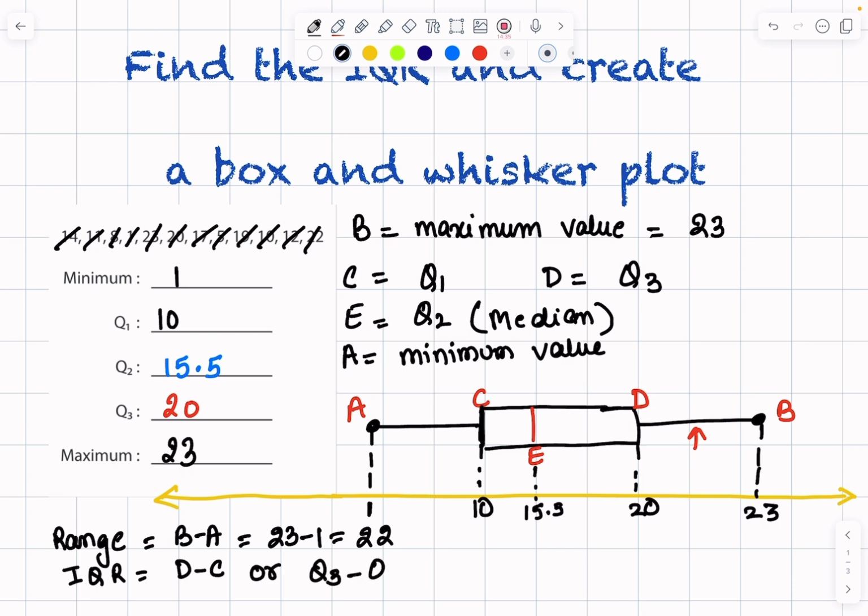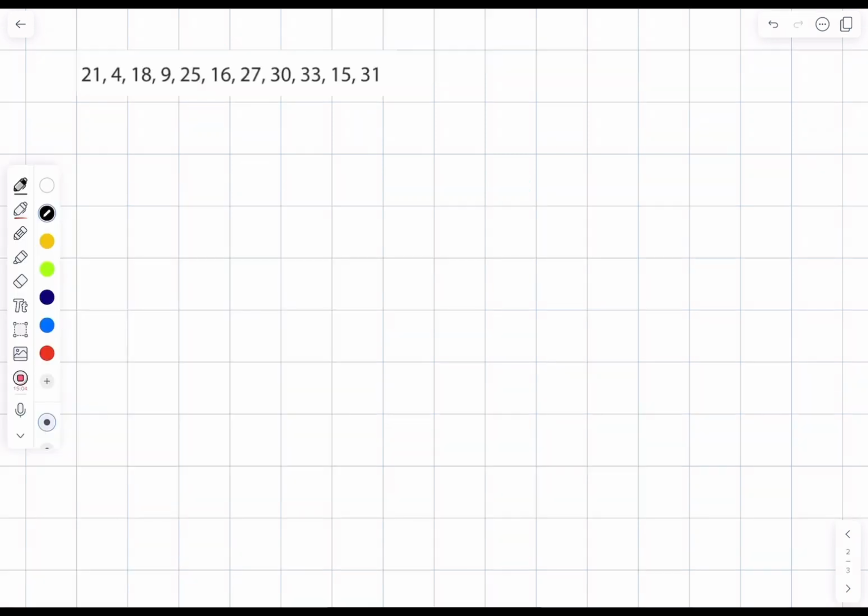So Q3 minus Q1 would be 20 minus 10. And for the median, it's a no-brainer. There is only one line inside the box, and that would be your median, which is 15.5 in this case. It's easier to visualize them if we label them, so let's go ahead and label them.